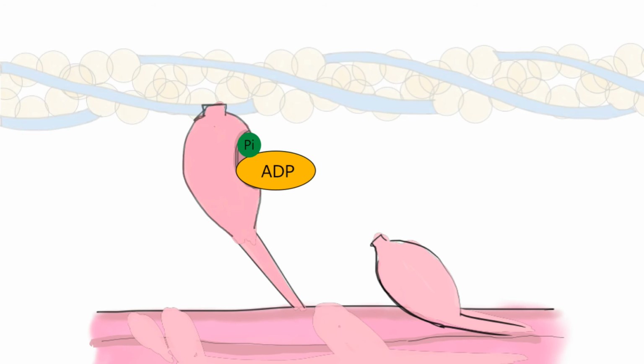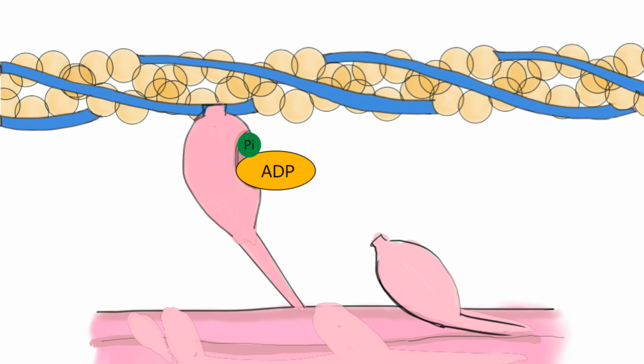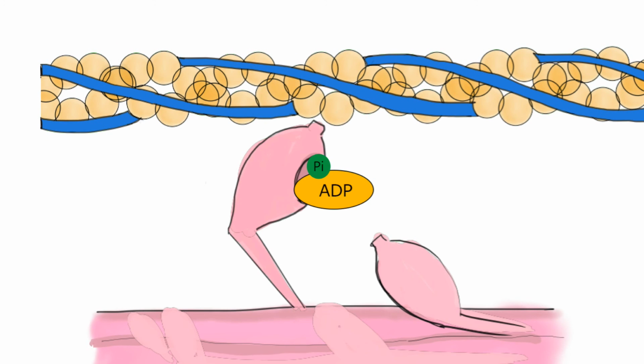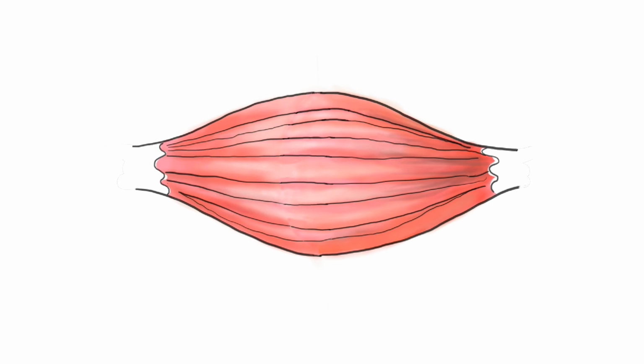So after all that, with the myosin primed for action and the bodyguards out of the way, the myosin finally binds to actin. When they bind, the myosin releases all that stored energy and the myosin changes its shape. It pulls on the actin strand. In the process, it shrinks the whole sarcomere and contracts the muscle.